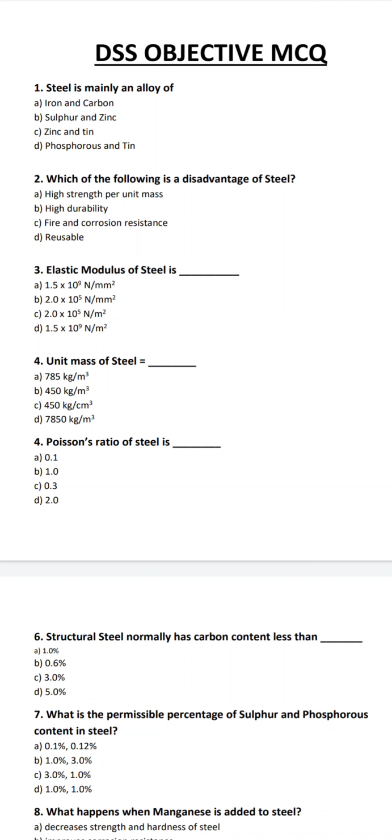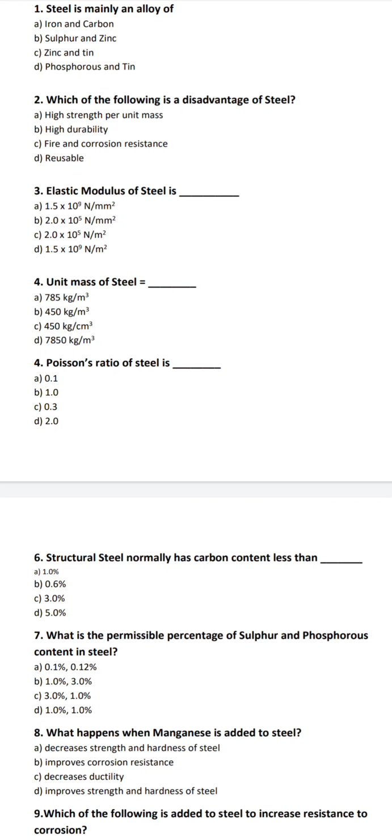Unit mass of steel: one question arises, what does unit mass of steel mean? If somebody asks you the unit mass of steel, remember its unit should be kg per meter cube. As per IS 800 2007, unit mass of steel should be 7850 kg per meter cube. A steel member with a small section which has little self weight is able to resist heavy loads because steel members have high strength per unit weight. So students, instead of 5 I had written 4. So try to read question number 4 as question number 5, which I am showing here.